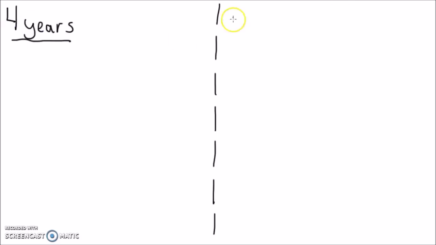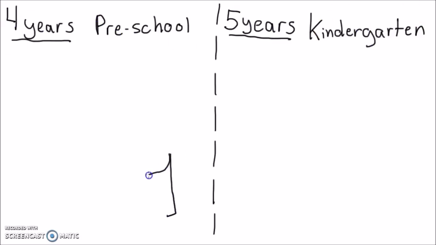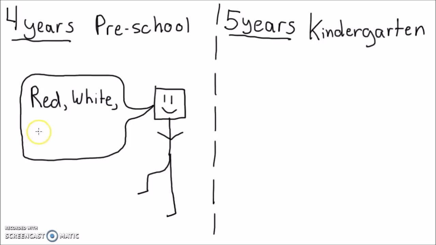At four years a preschooler should be able to balance and hop on one foot just like the number four and be able to copy a square. They should also know their colors, be four-fourths 100% intelligible, and engage in cooperative play which is kind of included in the picture with the and to indicate cooperativeness.